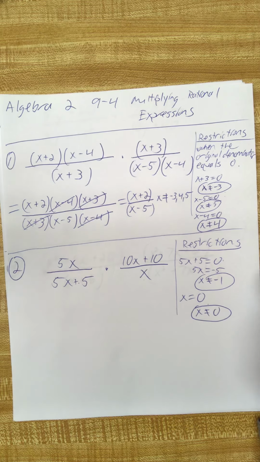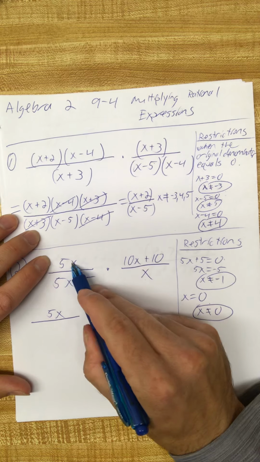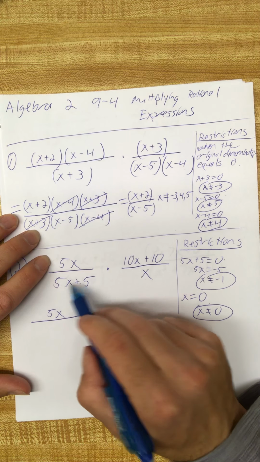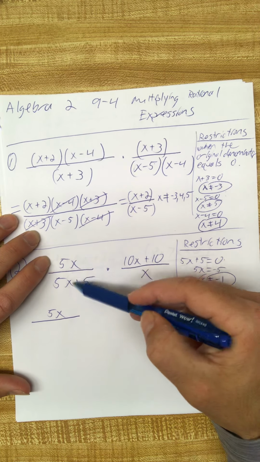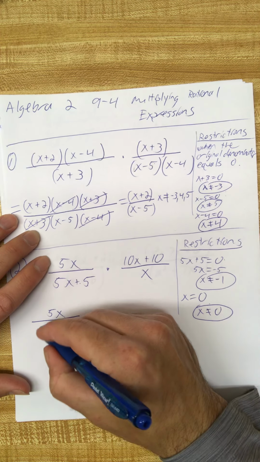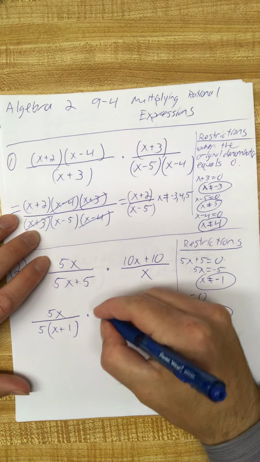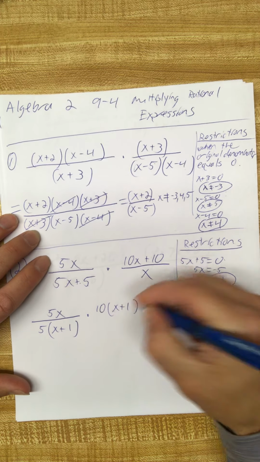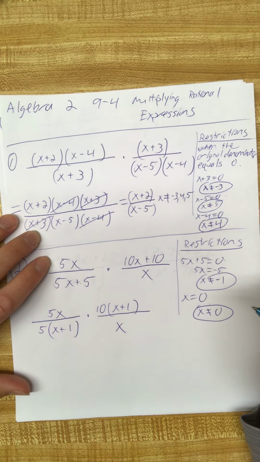So next up, a little bit of factoring to do here. You cannot just simplify the 5x and the 5x, okay? Because this is 5x plus 5. Let's say x was equal to 1. If I put 1 here, I'm going to get 5. If I put 1 here, I'm going to get 10. It'd be 5/10, which is 1/2, okay? We can't just reduce this down to 1 here. So anyway, in the denominator, I can factor out a 5, and I get 5 times x plus 1. Same kind of deal up here. 10x plus 10, I can factor out a 10. Everything's divided by x.